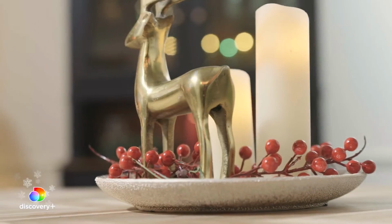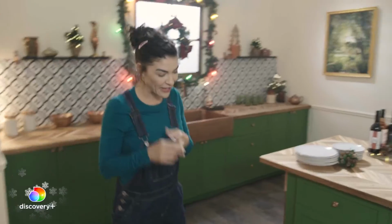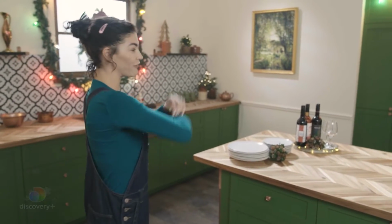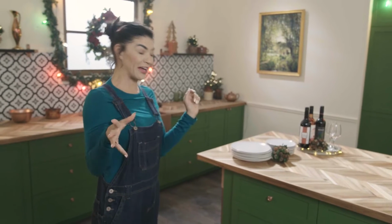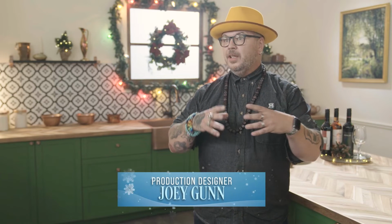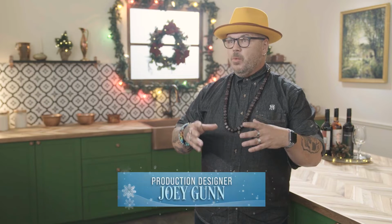So this is Stella, my character, buys her great-great-grandmother's home and fixes it up, and this is the final kitchen that's all done. What we had to do here was try to marry the whole idea of it's a Victorian house, but these are professionals who do this, so it has to have a really clean look to it while paying homage to the look of the house.